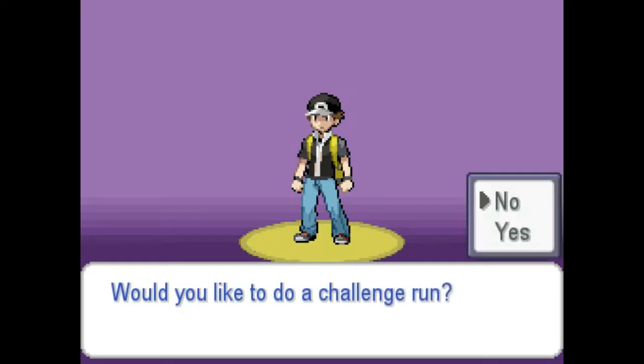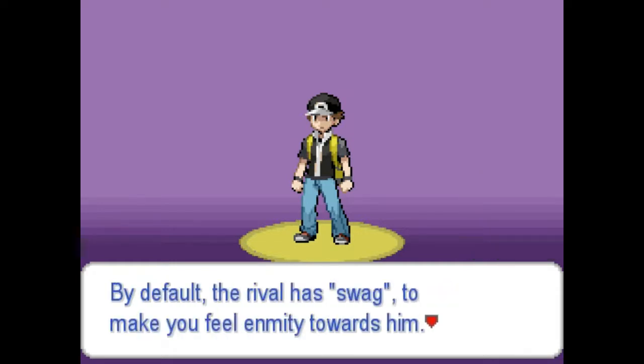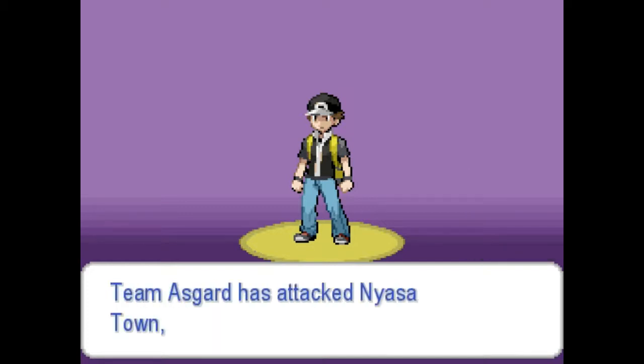Yes. Would you like to do a challenge run? No. By default, the rival has swagged. Oh god, really? No, it is absolutely not okay.